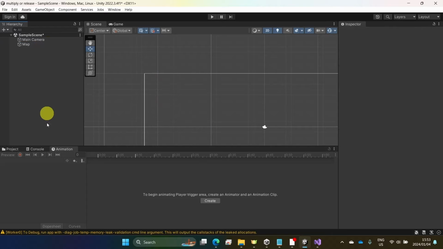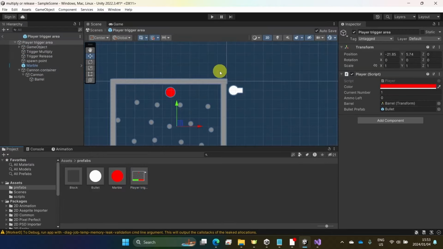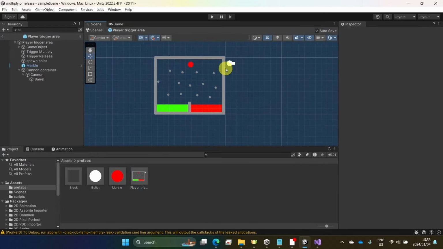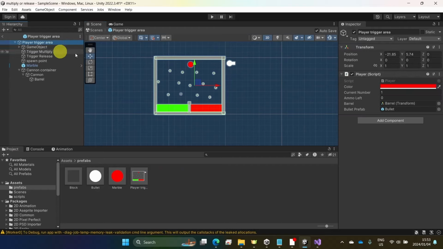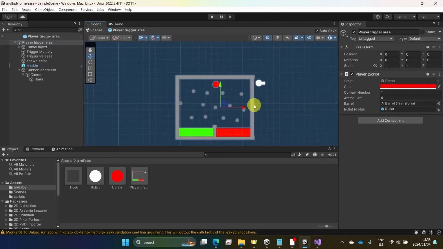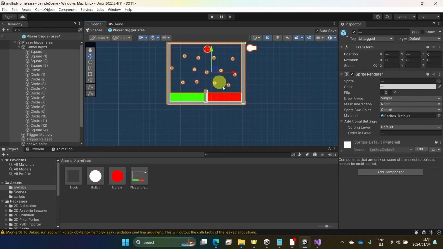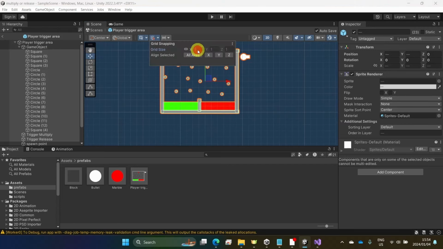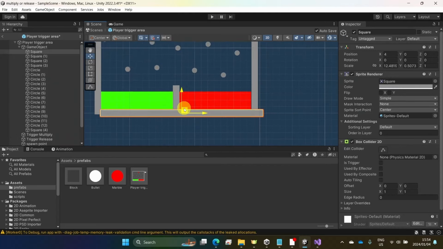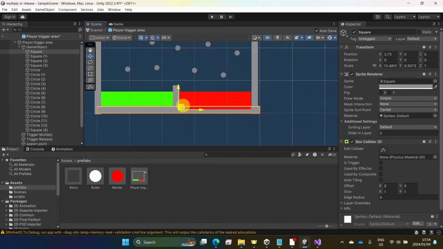I'm going to fix some things in here. So I want it all to line up with the grid. So if we just make everything at 0, I want it to line up with that. So I'll move all of this stuff over there. Change the grid snap a bit smaller. So I still want this to line up to 5.